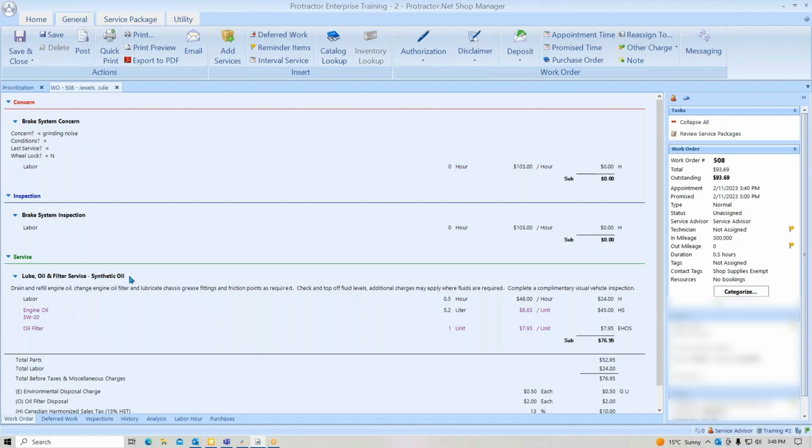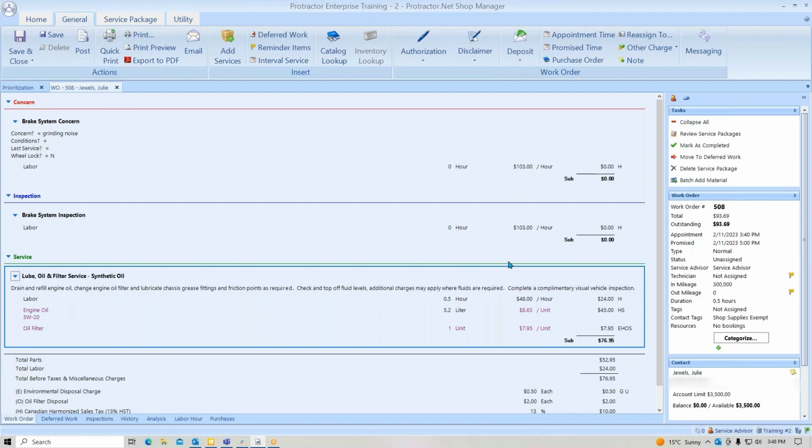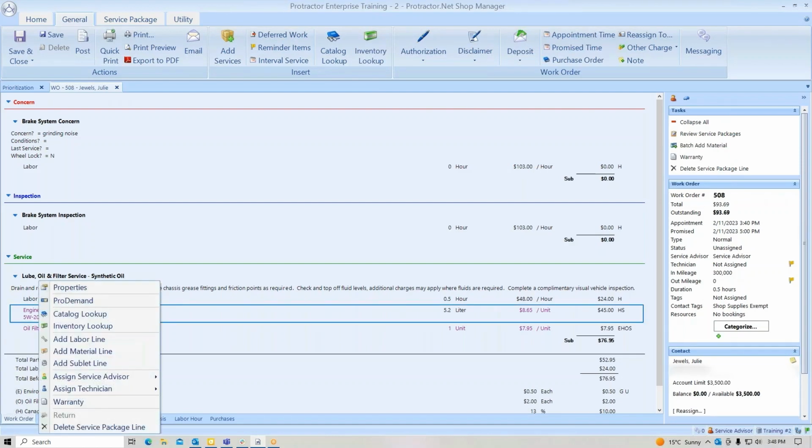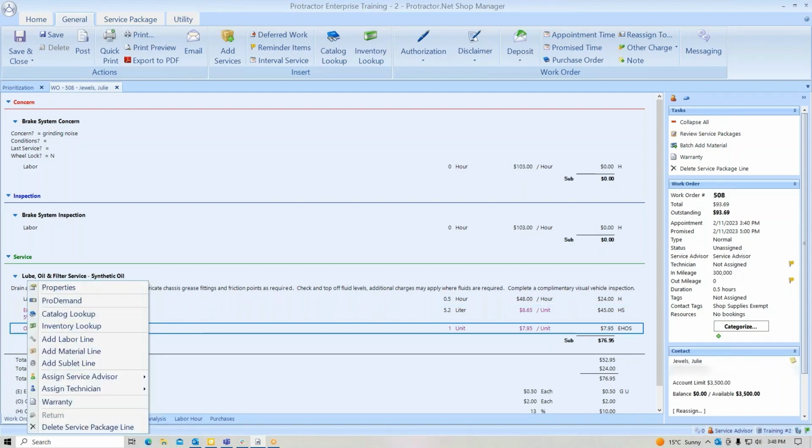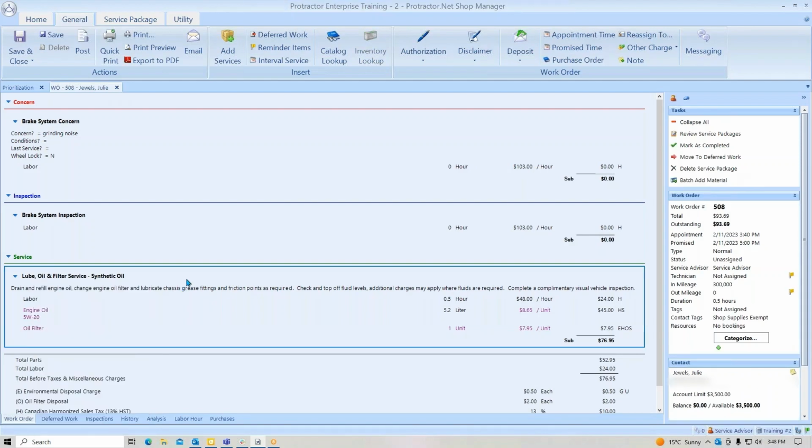I just simply click on the title, see this boxes it in, puts a box in here, and I go straight to my catalog. The advantage of doing this is it will automatically search for both items. Once you look up one, it automatically goes to the next. In other words, I won't have to click, right click, go to my catalog, and then come back and do the same thing over and over. That's kind of the slow way. So what you want to do is box it in, go to catalog.